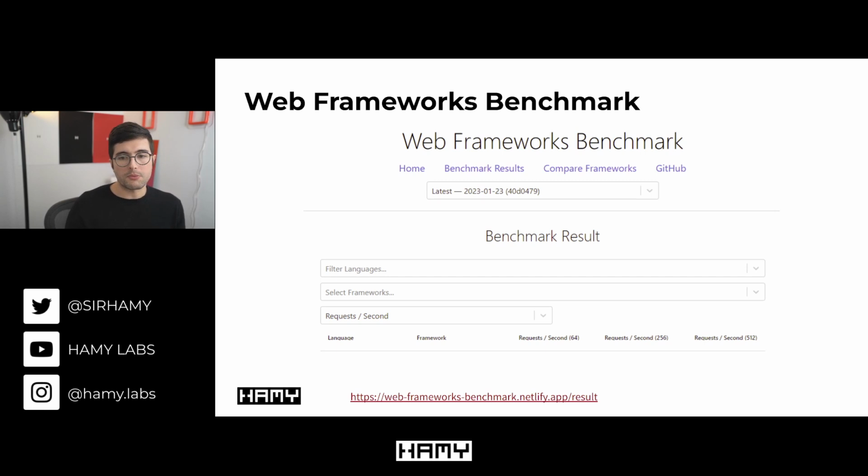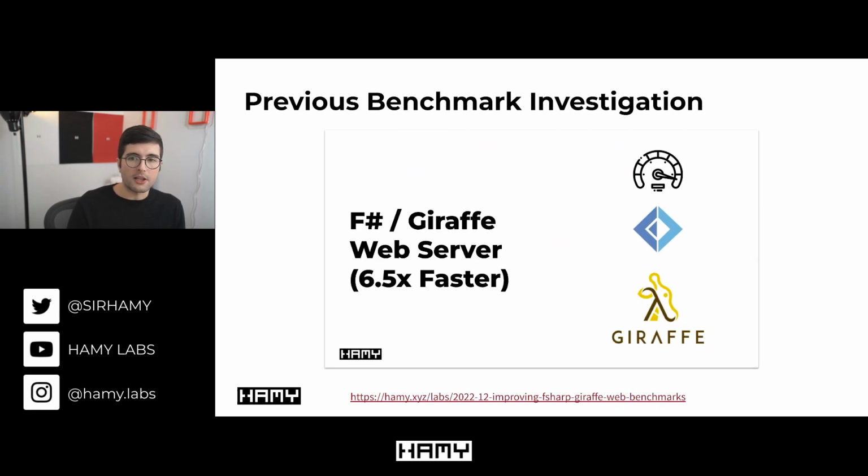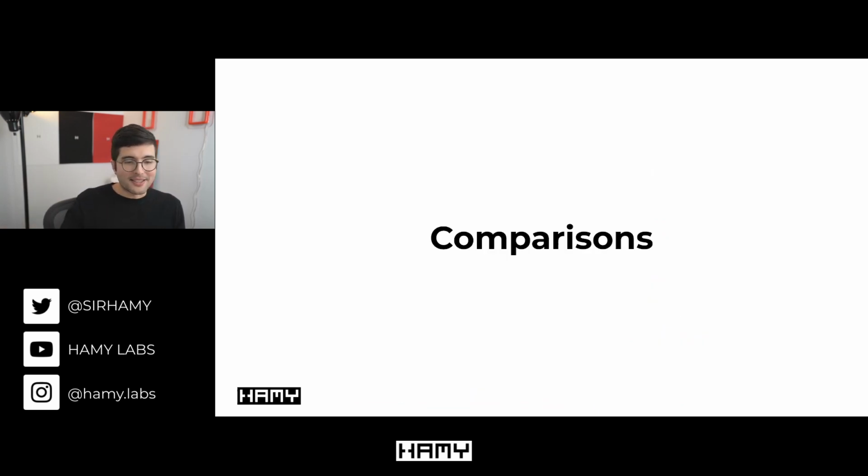Now, talking about measurements, the performance that we're going to be using is all coming from the Web Frameworks benchmark, which, here's a screenshot, and here's a link at the bottom. All benchmarks have asterisks, so we can't totally trust this thing. So it has its own drawbacks, just like the usage metrics we have. But this one's a pretty good one, and I've used it in a lot of my previous F# benchmark investigations, like this one, which is also linked below. Okay, that's how this is all set up.